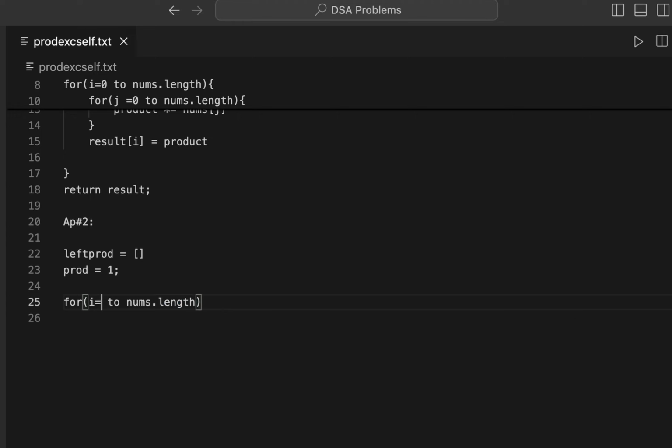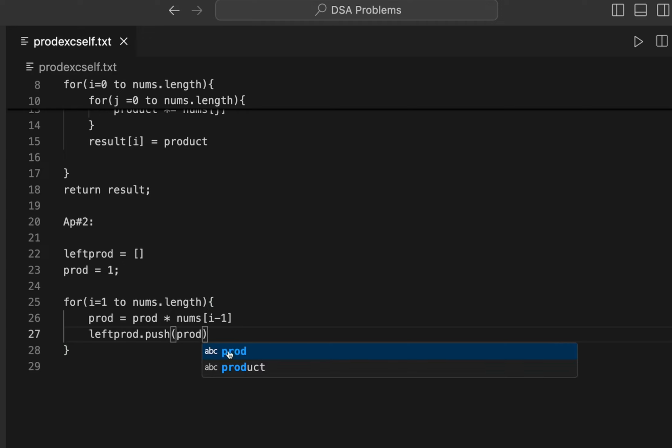And we can start from 1 because we are taking left product, right? For i equals 0, there won't be any left element, right? So I can directly start from here. And we can simply store it. So we started from output length, and I will simply put product equals to whatever the product is times nums of i minus 1, that means the last element, and simply store it in the left product, using append or push, whatever you want.